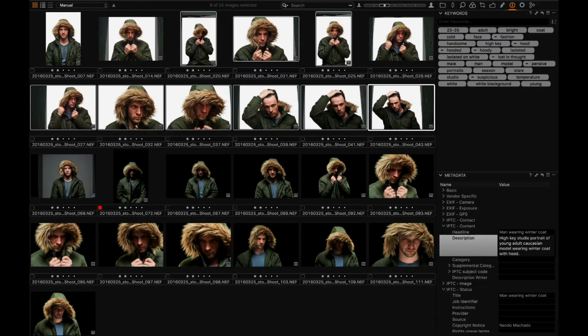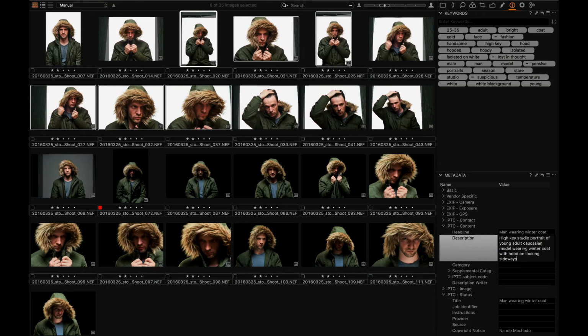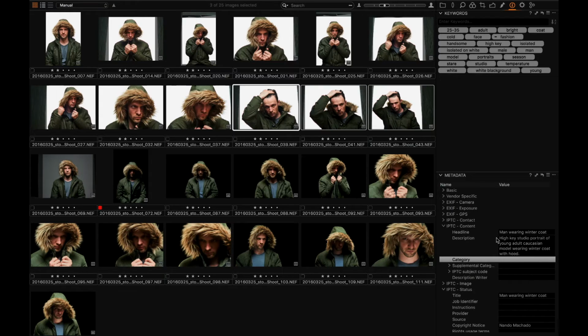Okay, so there's a young winter coat on, but then I don't have the coat on for these ones. Looking sideways. Then I say isolated on white again. There you go. Just a nice, easy description. These ones.